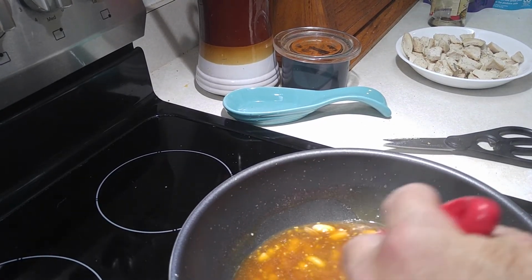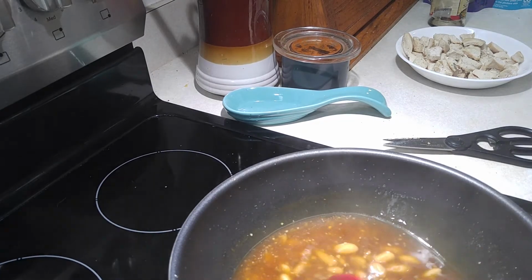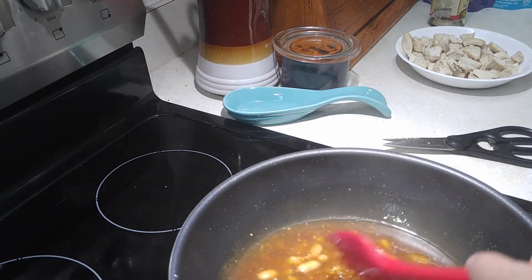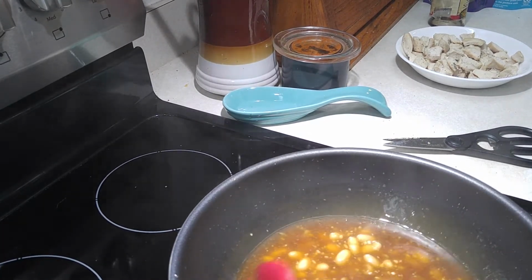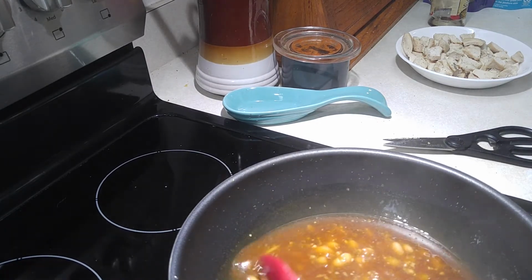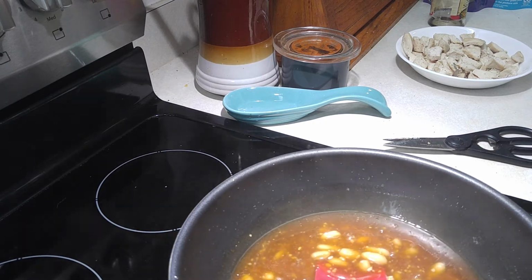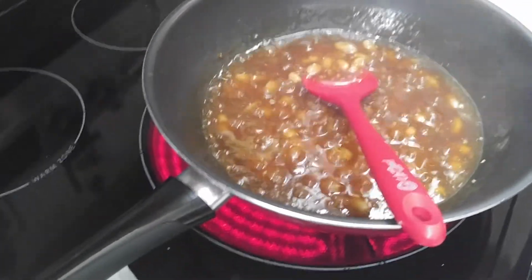Because it seems like a lot of liquid for the sauce, but it starts to cook down a little, plus it's going to thicken up because of the cornstarch that we put in there. Pretty much I'm gonna go pat the noodles again, and then we're gonna be dumping those in here. Okay, I'll be back. Okay, so we've been cooking the sauce there for a few minutes.